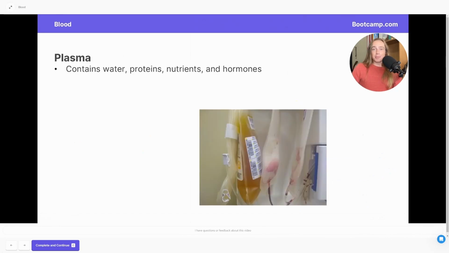Most of our blood volume is made up of this yellowish liquid known as plasma. Plasma is basically just water, but it has a lot of proteins, nutrients, and even hormones in it. Many of you likely know someone who has donated plasma before, a process where you go into a plasma center, they stick you with a needle, take your blood out, separate your red blood cells from the plasma, and then give you your red blood cells back while keeping the plasma. This is really useful clinically because the proteins in your plasma can be given to someone who doesn't have the ability to make that protein on their own.